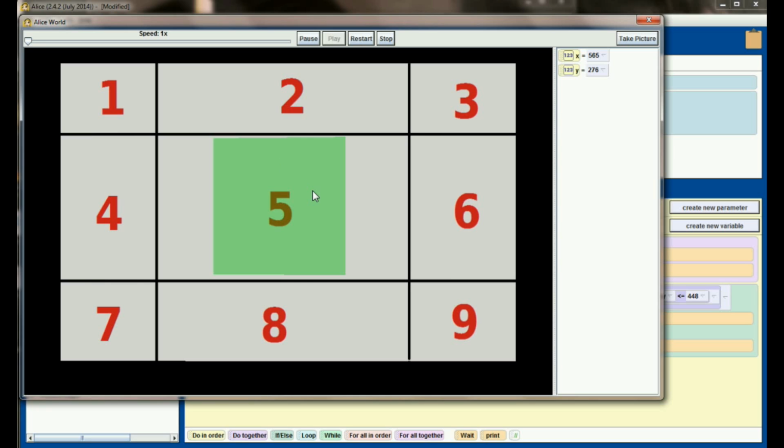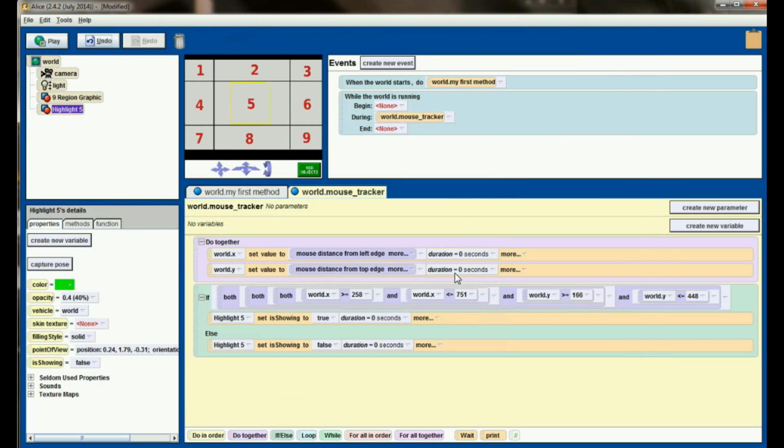But what we want to do is pair this with some 3D text. Let's imagine we're writing a game in which the user is supposed to click on something in region number 6. So we're using this region right here. I want to give the user live feedback instead of having the region highlighted like we have here for region 5. I want to give some written feedback to my user. So we're going to be using region 6, and we'll need to start by adding some 3D text to our world.